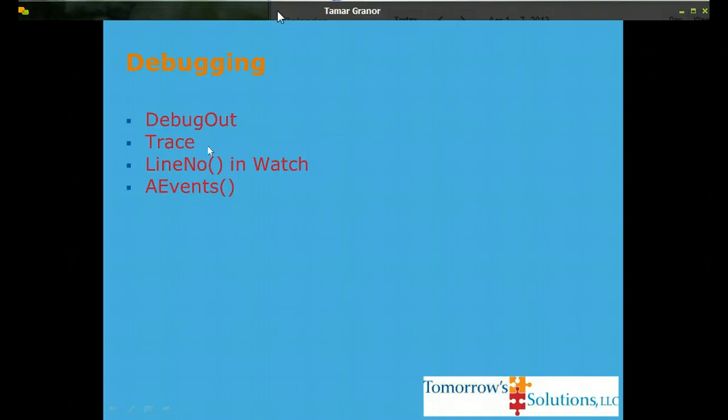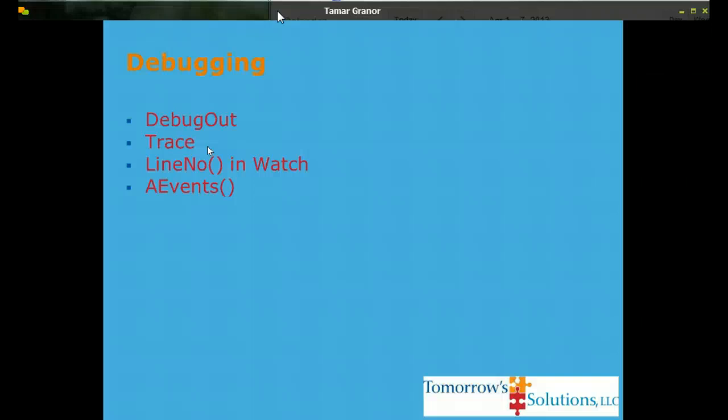The debug out command, which allows you to send information to the debug output window of the debugger, is really handy. There were a couple of places along the way where you may have seen a debug out in my code from when I was still trying to get it working. So debug out, scatter them freely. What I love about debug out is if you don't remove them, the user doesn't see them, because debug out only happens in the IDE and only when the debugger is open. So unlike wait windows, you don't have to clean them out.